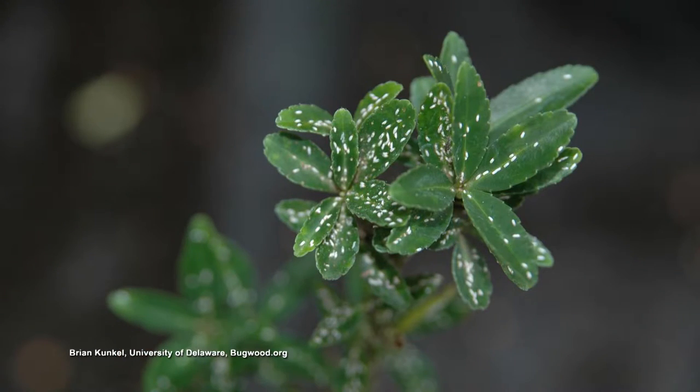Sean, anything you'd like to add to that? I could just expand on the coverage. What she's meaning is that you need to cover underneath the leaves and on top very thoroughly so you can control the scale. When you run into scales, you're pretty much gonna find them on the stems, upper side of the leaf, and lower side of the leaf.